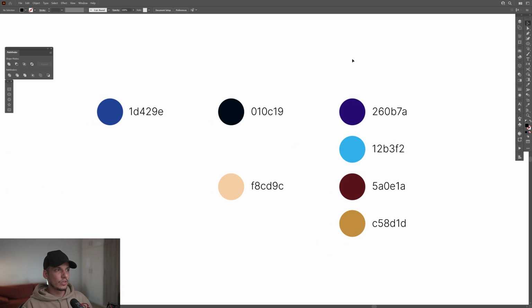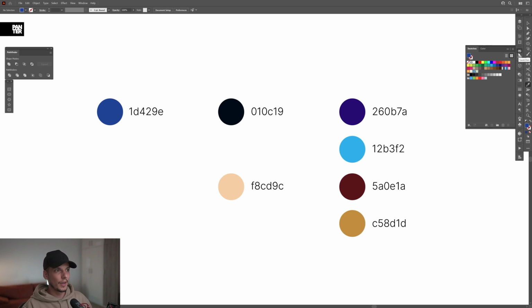From here, what I'm going to do is copy paste these colors. So I'm going to select the eyedropper tool. Here's the eyedropper tool. I'm going to click on the blue. I'm gonna go to the swatches. Okay, I'm gonna create some folders. This is the folder. Click on the folder. I'm gonna rename it as one. Click OK. So it's gonna create a folder here. I'm gonna drag the blue, drag and drop it into the folder. Now I'm gonna create a new folder too, and with the eyedropper too, I'm gonna copy this color, and I'm basically gonna drag and drop to the second folder and do the same thing with the second color. Drag it to the black.